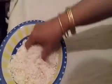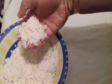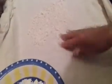Now spread the drained rice on a cotton cloth and allow it to dry for 15 to 20 minutes. Don't dry it too long because we need to make the rice powder when the rice is still a little wet. So allow the rice to dry for 15 to 20 minutes. Spread it like this on a cotton cloth. Now 15 minutes are over, and you can feel a little wetness in the rice.